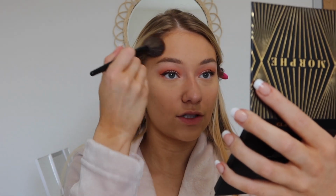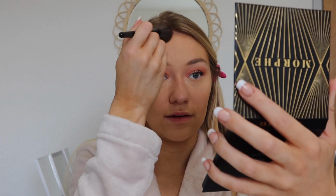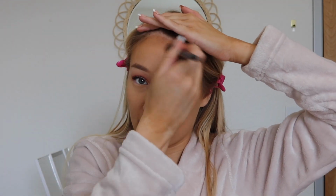So for today, I'm going to use the Morphe one just so you guys can kind of see how it works, since I have used pretty much the other 2 in my past YouTube videos. So I'm going to grab a Morphe brush, just dip it in. I'm going to start with my temple and just kind of blend it up into my forehead. I hate doing my bronzer on my forehead because it makes all my baby hairs fly away. So then they get in my eyes. Okay, so that is what the bronzer looks like. It's a really amazing formula. It's super easy to use, super easy to blend. So that one's also amazing.